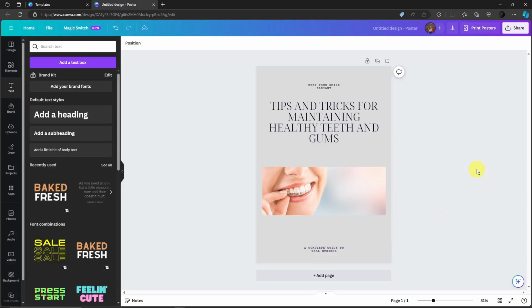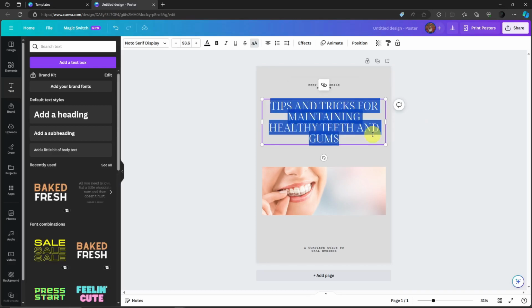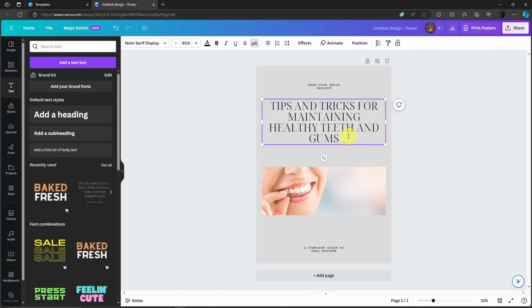So for example, I want to change this style right here, simply clicking on it and then double click right again. You can specifically change the title itself right here. For example, tips and tricks for maintaining healthy teeth and gums, right? I'm just gonna add tongue. Or rather, how about let's just say lips.